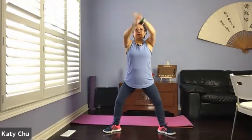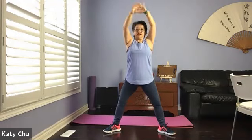Now we're going to go the other way. Slightly tuck the tailbone in. Control movement. One last one. Slowly release. Shake it out, bring your legs together. Hula hoop, hands on your waist. Soft knees, don't lock your knees.